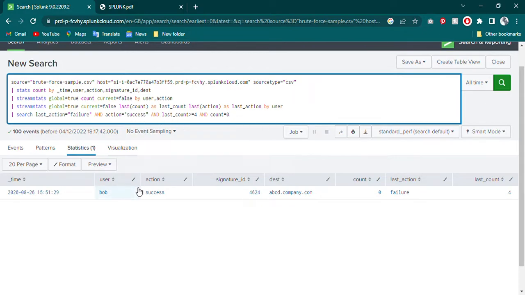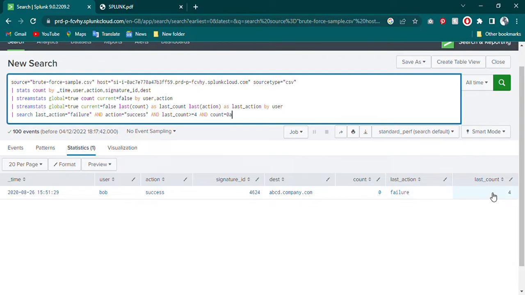This means that we want that specific event which was successful, but before that success there were 4 or more multiple failure attempts, which is only this incident where Bob has been successful in logging in, but before that he had multiple failures.